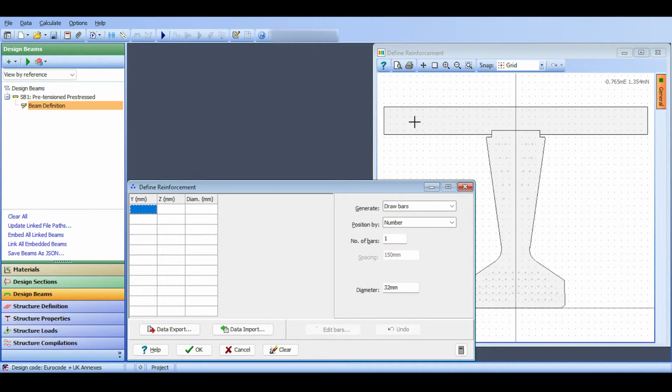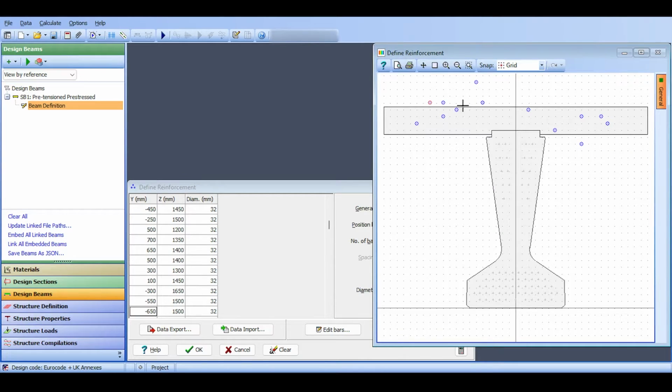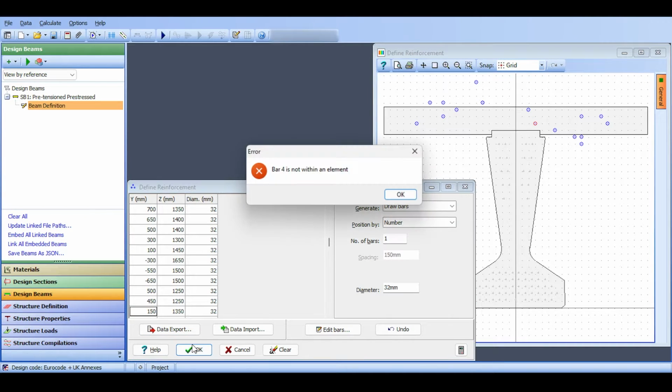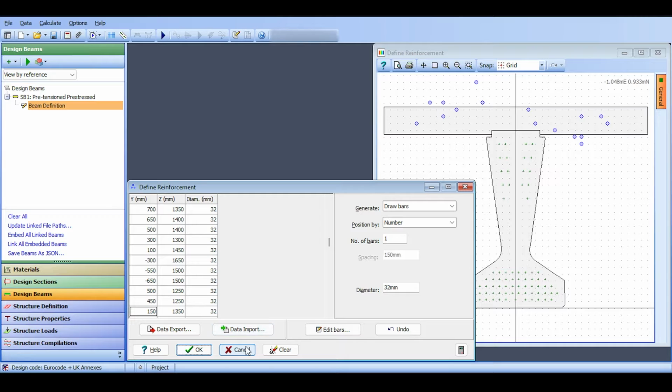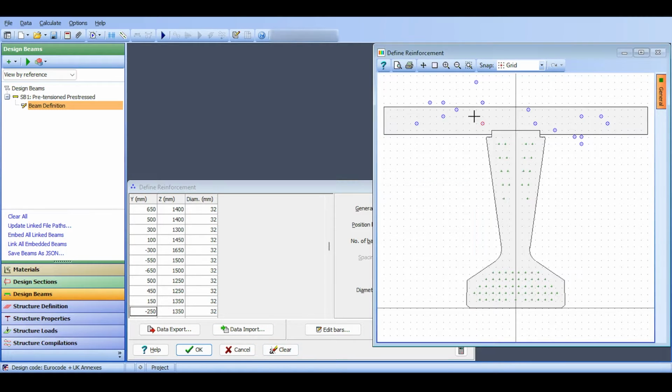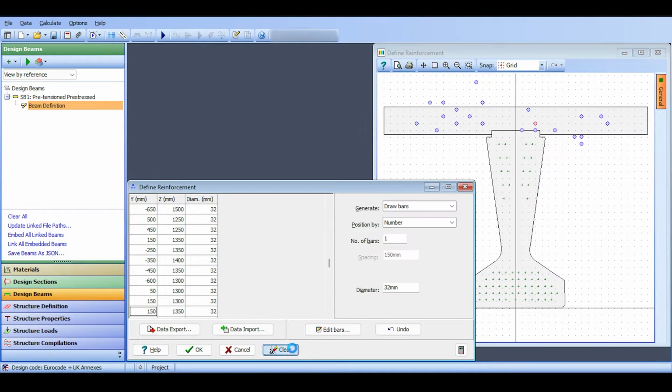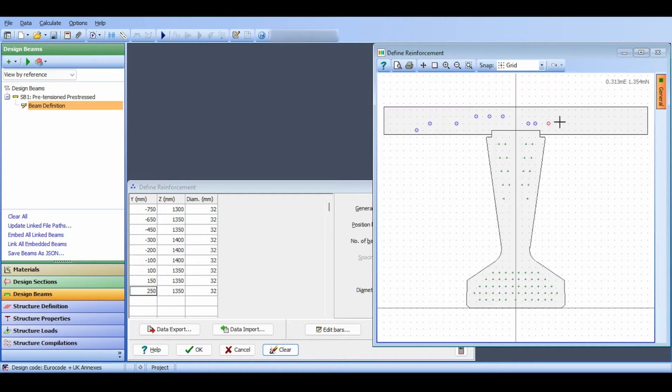Now you can take your mouse and haphazardly click everywhere, which defines reinforcements, by the way. They look stupid and don't make sense, but I guess if you click OK, oh, wait, it actually understands it, which is cool. I thought it would just accept it. So clicking haphazardly seems not to be working, so I'll clear that. This works perfectly if you want to add a certain bar at a certain location, but this is not what we want. Why is it adding bars haphazardly?